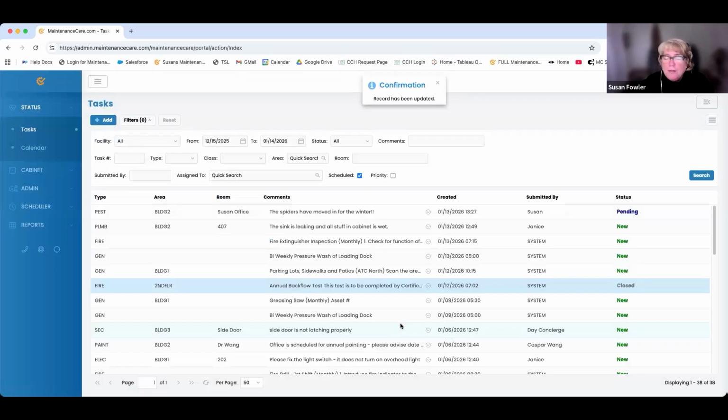Maintenance Care, we're not at the level where we can do the work for you, right? You still got to do the work, but documenting the work should not be time consuming as far as doing the paperwork. Just like anything else that we train on, the notes are the most important part of that task. So again, it also has that follow through to reporting that we talked about, right? Being able to pull a report, being able to document that the work was completed. It's just like paper. You need to say, I did the work and it's completed.